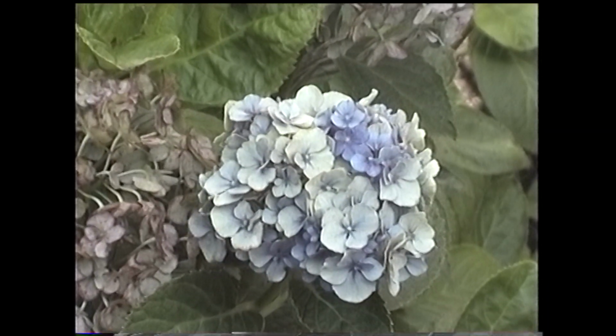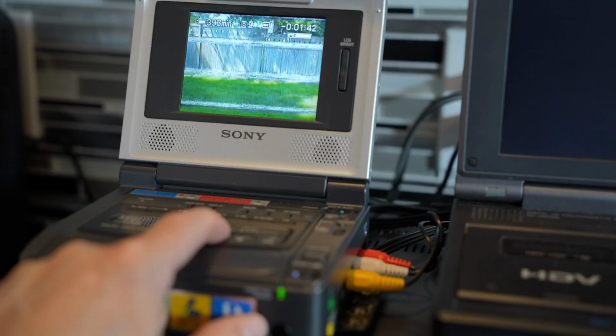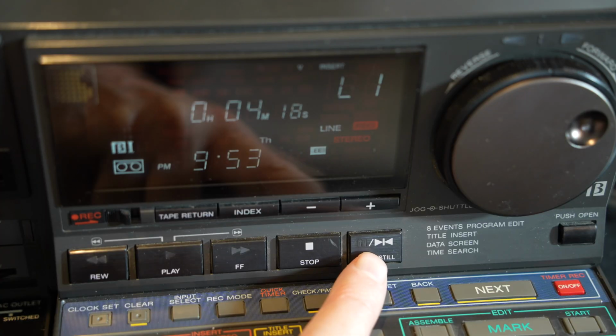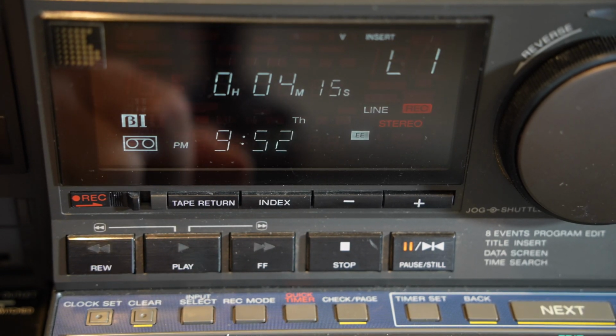So to make this interview more interesting, what if we insert this video of a flower where I'm talking so it cuts away to the flower? In order to do that, you just cue up the scene with the flower on your playback deck. You hit pause on the SL-HF1000 where you want to insert it. You hit the video insert button and a V comes up and you're ready to go.